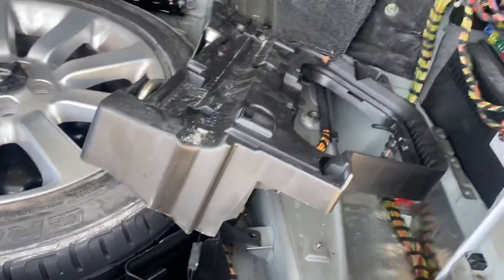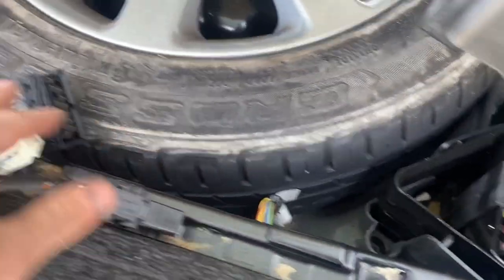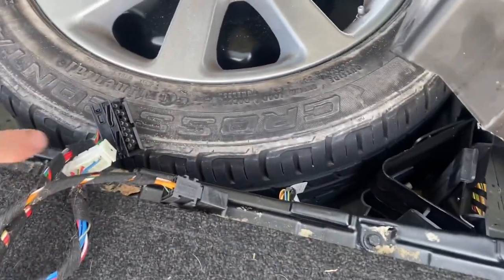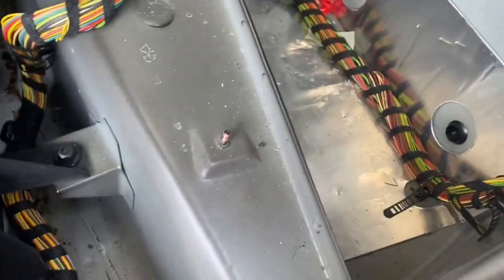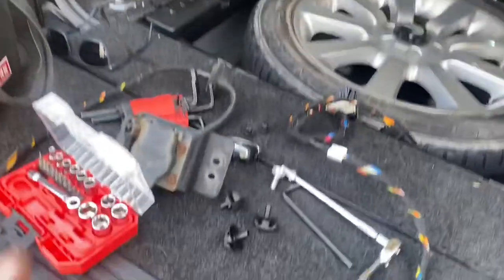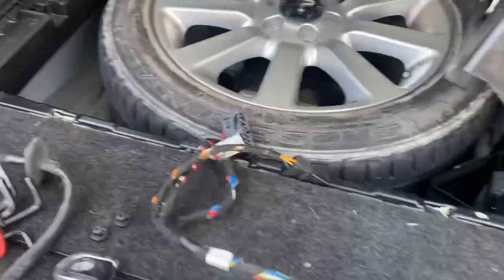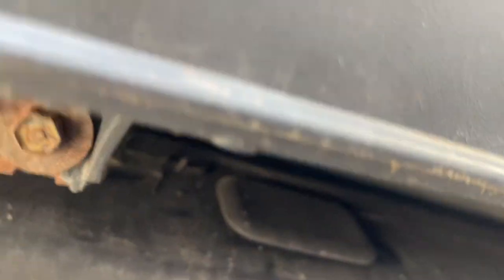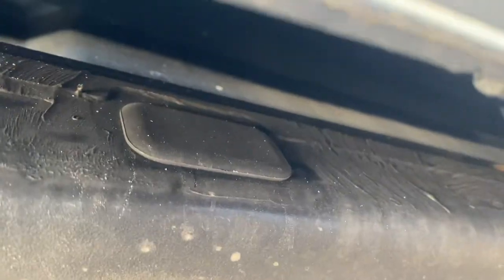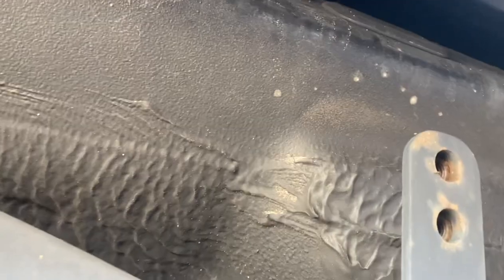That's really all you need access-wise. You just need to be able to begin routing the cable from left to right, so that should give us enough space to slot it in. Down here on the ground, you can see that little pop-out — that's going to come out, and I'm going to slot everything up through there to the inside. It all fit on the way out, so hopefully the same going back in.